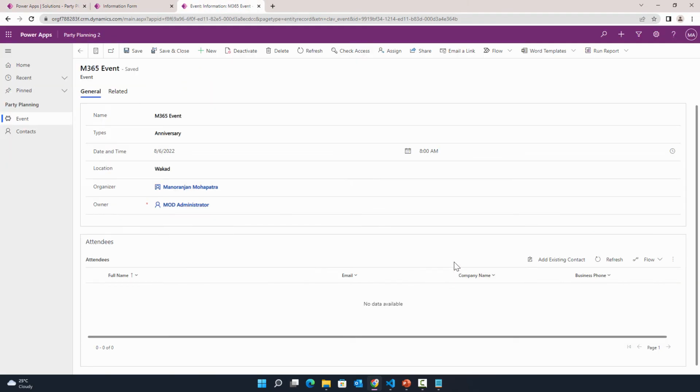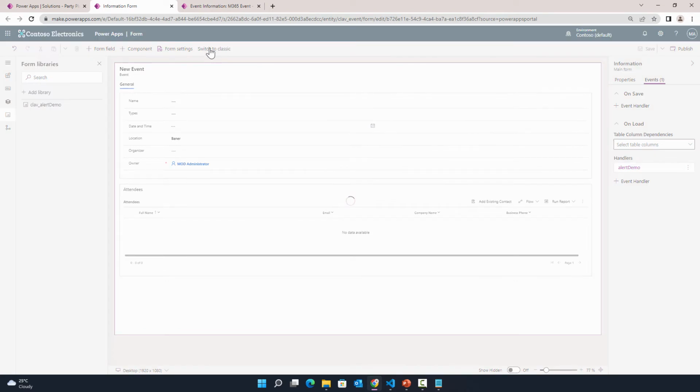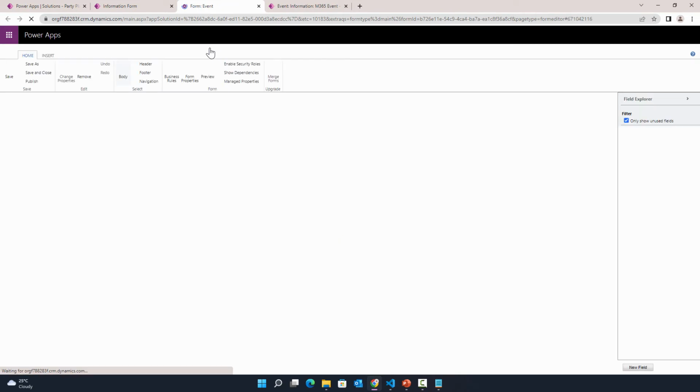So let me go ahead and update the script. I can update the script in my VS Code and then put it in here. But don't worry, my friends. We don't want to do that. Okay? We don't want to do that. We can update the script here itself within the browser.